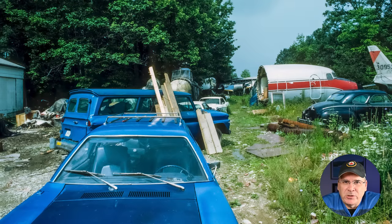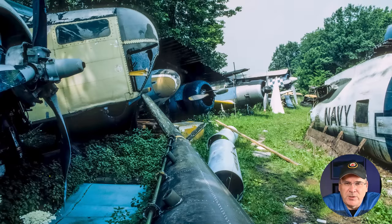This DC-7B fuselage started life in May 1956 when it was sold to American Airlines. It flew with them for ten years, at which time it was sold to a charter airline. In 1975 it was sold for scrap and was later acquired by Walter in 1977. On the left we see the bomb nose of a Beechcraft AT-11 Kansan bombardier trainer, based on the Beechcraft Expediter, featuring a bomb bay, glass nose, and a gun turret. This was the 151st AT-11 built. Next to it is a UC-78 Bobcat built by Cessna, nicknamed the Bamboo Bomber because of its wood construction, last flown by Caribbean Traders of Miami. And poking out is a Vultee Valiant trainer from 1942.